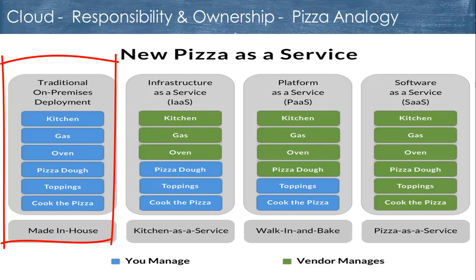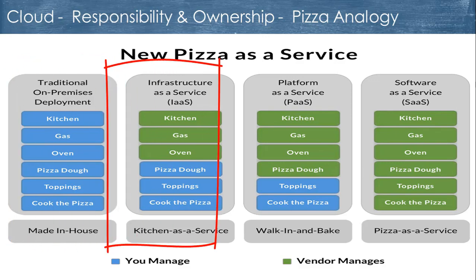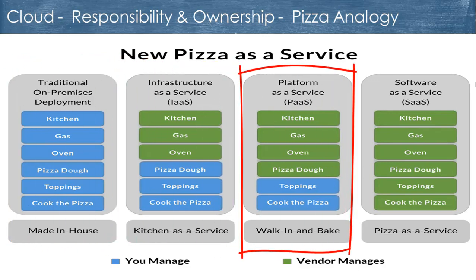As opposed to going out to the market, picking up the pizza dough, the toppings, and all of those things. Then once you reach home, you assemble them together and put them in the oven and your pizza is ready. You have less responsibility there because you've given that responsibility to the ingredient provider — could be Walmart or Target — and you don't have to cook a whole lot of things.